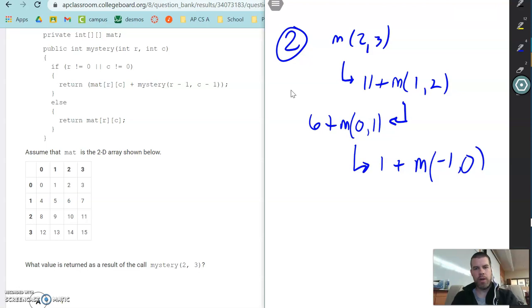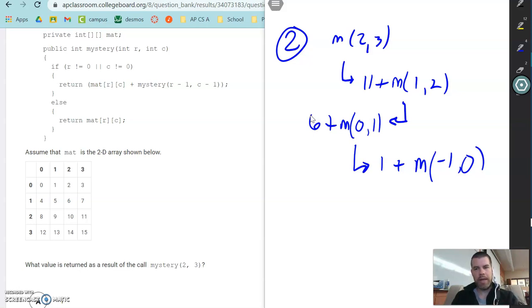And then mystery 0, 1, since the if statement is formatted such that it says if r is not 0 or if c is not 0, if one of them isn't 0, we're going to keep going.